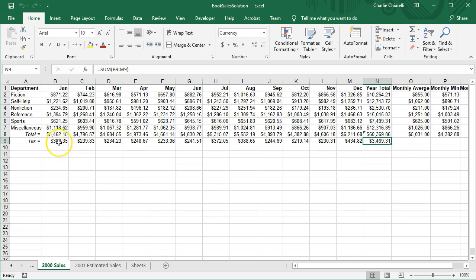And here is basically the technique, okay? So we're going to use an if statement, and we're going to say if B8, so this one is 5,462. If it's less than 5,000, use the 5% rate. And if it's obviously more, 5,000 or more, then we're going to use 7%. We're timesing that by the B8. And these are the numbers we get all the way across. And then, of course, we want to work out a total tax for all of those calculations. So this one's pretty straightforward, okay? Simple, basic if statement, just to help us review that concept.